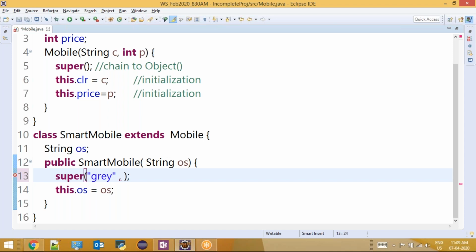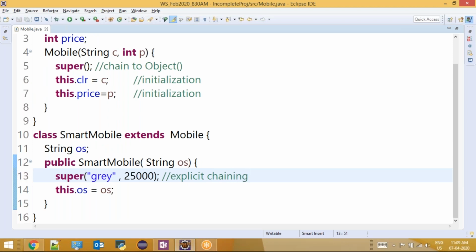To call a superclass constructor, which is the zero-parameterized constructor, if you don't want that to happen, you have to call an explicit super. This is called explicit super, so this is called explicit chaining. You are chaining it explicitly.